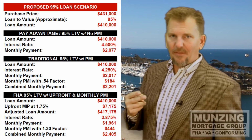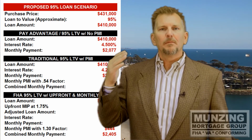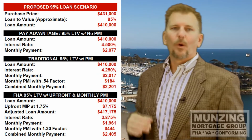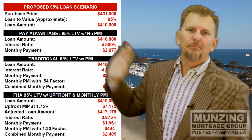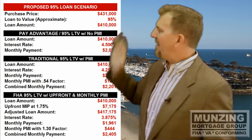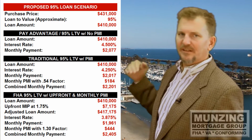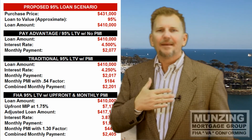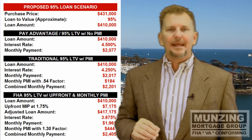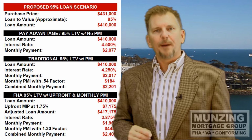I put two of these together this week with the no MI. One was conforming jumbo, which has slightly different number factors but is still tremendous. The other was down in the Inland Empire area, at about the $300,000 level. Fantastic program. Hopefully these numbers come out clearly for you so you can see the benefit. Call me on that. Only a few investors are offering this kind of breakdown. It is fantastic and very, very competitive. It'll help us get more of those buyers in escrow.